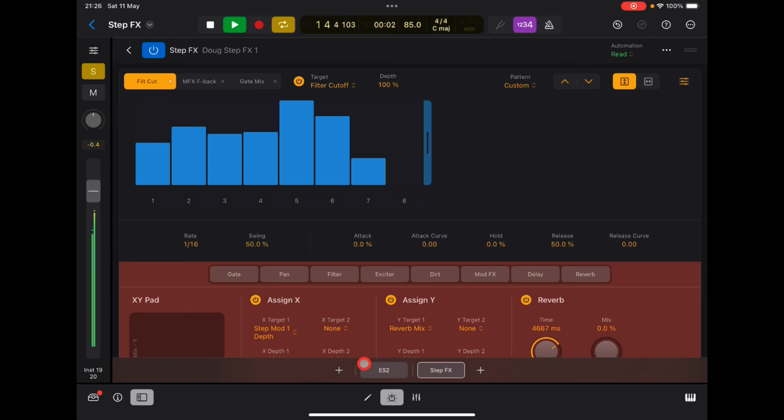Let's attack curve. You won't hear that because there's no attack, but hold and release.